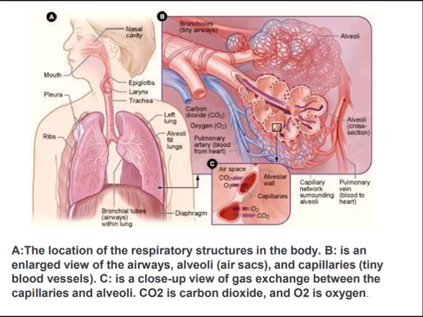The fourth one is the alveoli. This is the most important part. Histologically, it has type 1 pneumocytes, which are simple squamous cells and extremely thin, making up about 95% of the surface, and are specialized for gas diffusion. The type 2 pneumocytes are cuboidal cells. They produce surfactant, which prevents collapse.